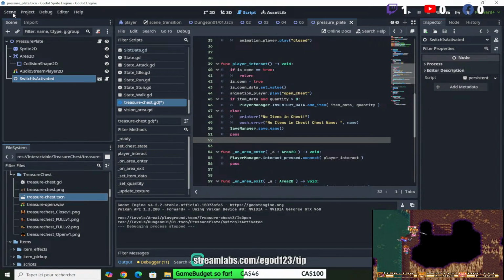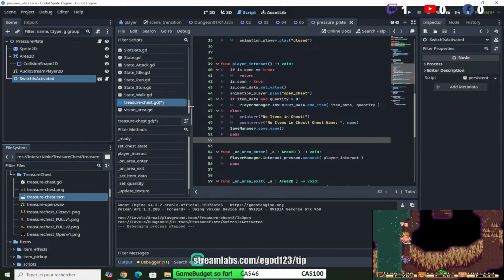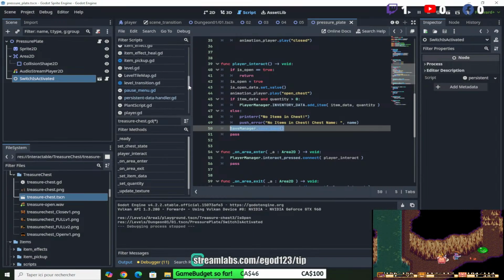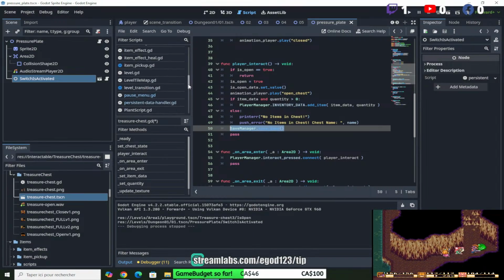Okay, so let me try. Because with this I'm saving, and also when I open the chest, but also my switch.